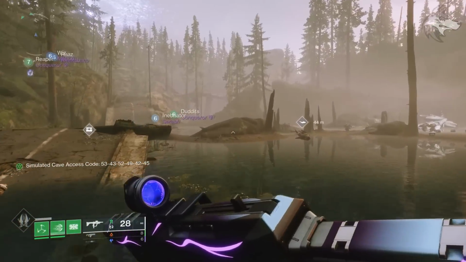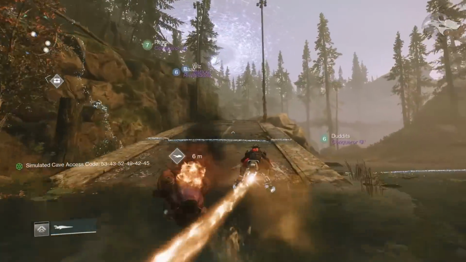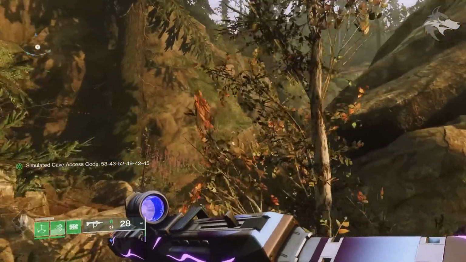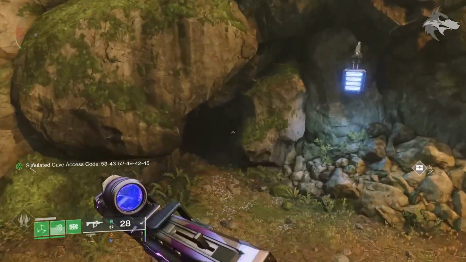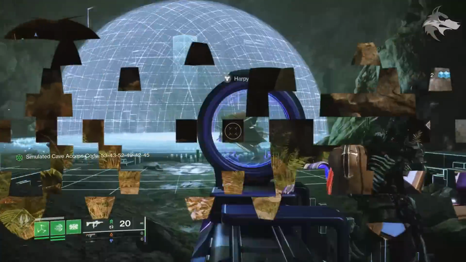So head in that direction, and there's actually a cave that you can spot right here. Pretty easy to spot because there are these red Vex nodes on the wall next to it. And so we simply head into the cave, and there's this kind of dome right here where we're able to start the exotic mission. It says season pass required for me, but I think that's just because I wasn't the fire team leader. So from this location, we can start the new exotic mission.